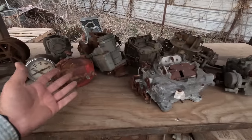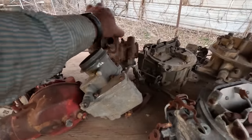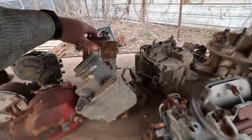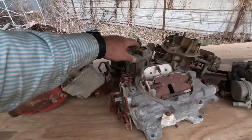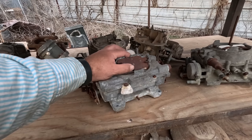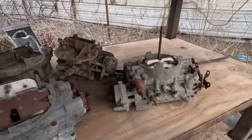And then I got all these carburetors. I don't know if these are any good or not. I don't know what most of them go to. This one here is kind of unique looking. Big old one barrel on top and two barrel on the bottom. So I don't know what that even is. Quadra junk, an old auto light. This here is for a 1970 Chrysler Mopar 383. And this is for a 1960, I believe, Buick 401.